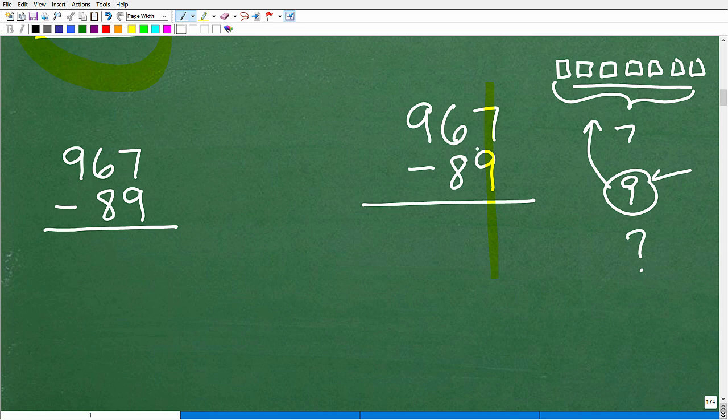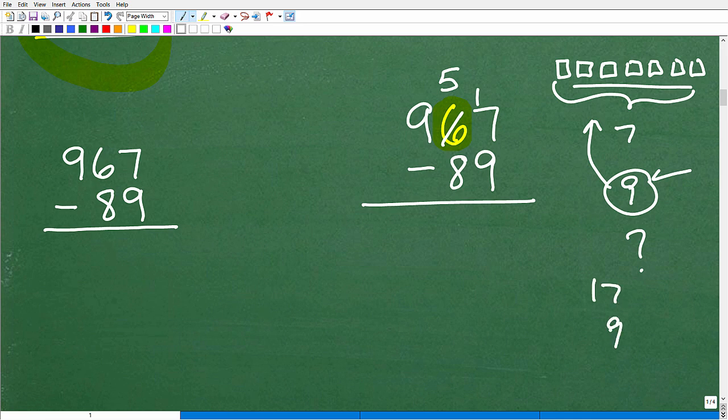Well, what we need to do is borrow. Okay, so this little 6 right here, we're going to borrow some numbers from it, or some digits. All right, 6, I'm going to make you into a 5, and I'm going to put a 1 right there. Now again, how you learn this or the format that you're using, as long as you're getting the right answer, that's all I care about. So now I have a little 17. This little 1 and 7, that's a 17.